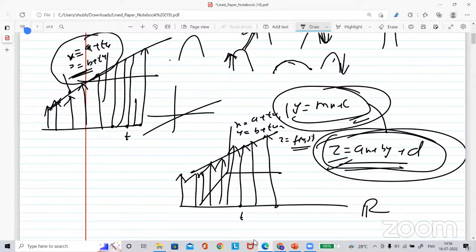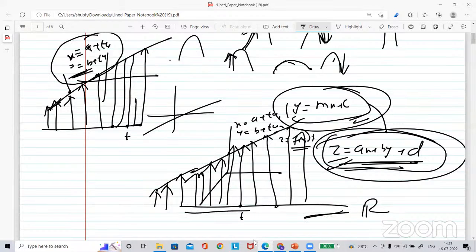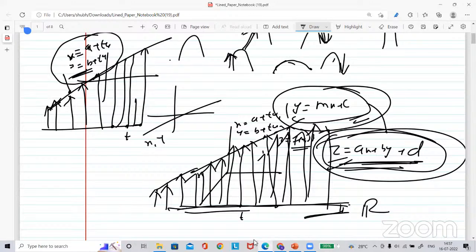What I mean to say to all of you is why we needed this parametric equation. The reason is this: we are unable to find an exact relation in x, y, and z. So that's the reason we need a parameter. And why are we able to do this? Because of this line, the real line. This line can be thought of as a real line, so we can make a parameter on the real line, and for each t we are mapping, and we are able to extract x, y, and z.